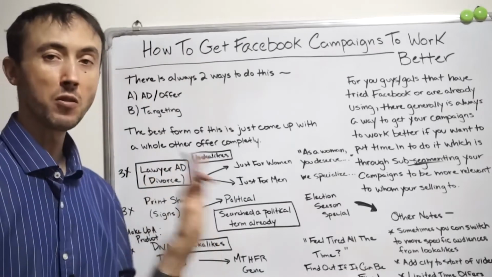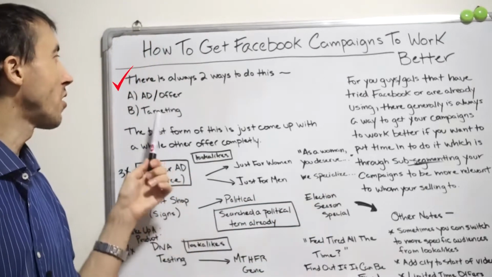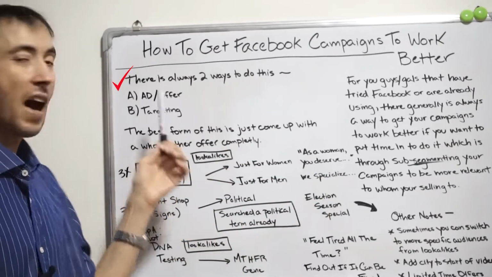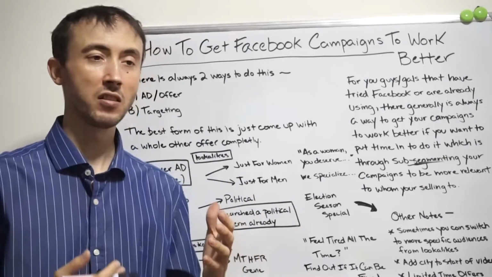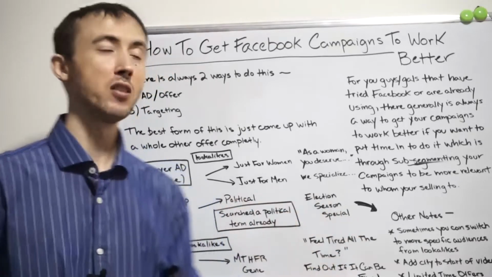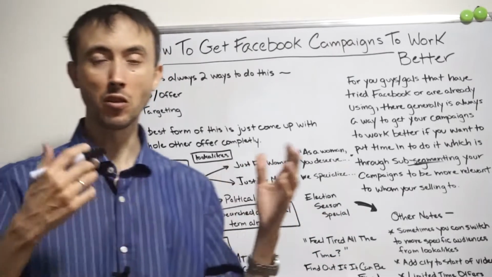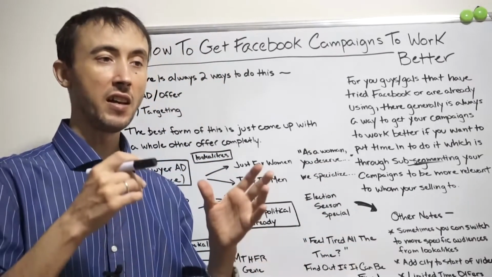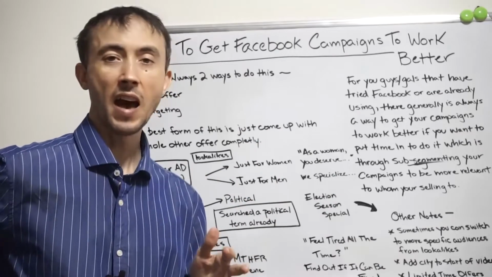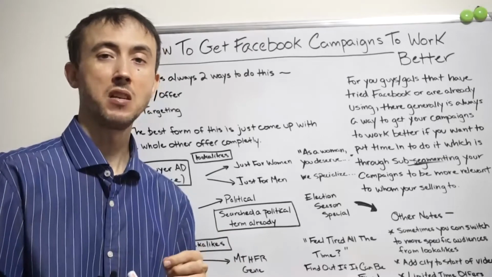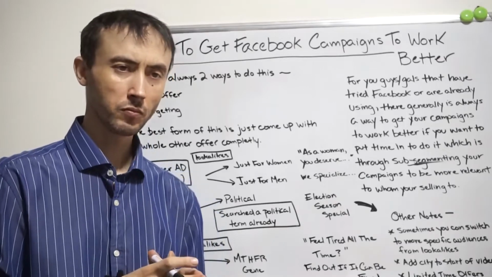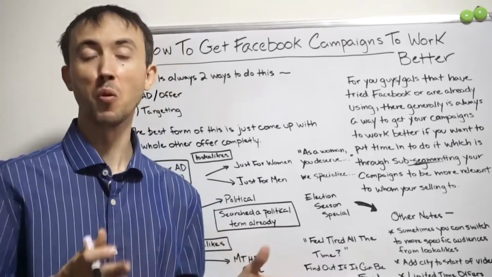I'll give you some examples of what this is about, but in general, there are always two ways to subsegment your campaign on Facebook. There's the ad/offer, which is one and the same: what you're offering and how you're framing it inside your ad, and you can add the landing page with that. And then of course you can subsegment your targeting. Instead of one big audience, you could find five smaller audiences to target. With that, one customer type might be more profitable, even if you don't change your ad and offer, because ultimately that type of customer is just more profitable than the others.